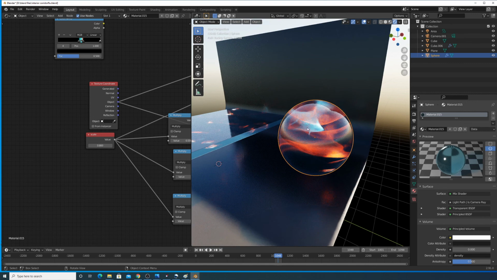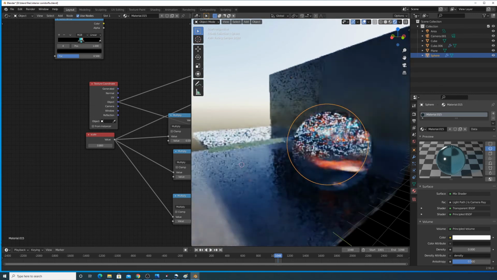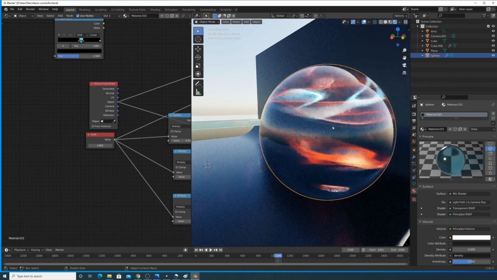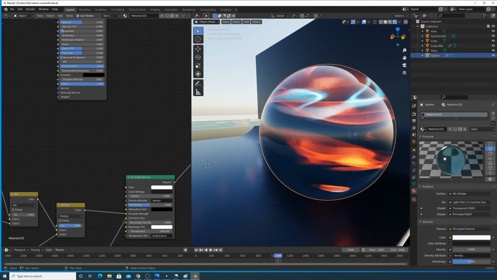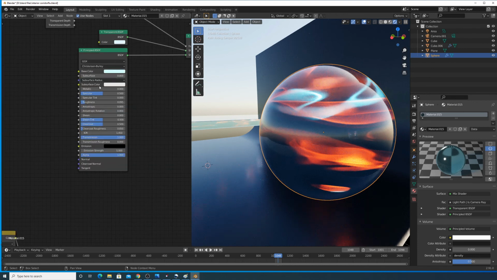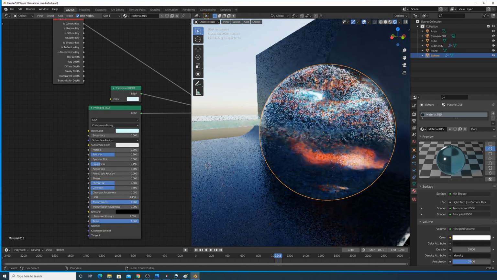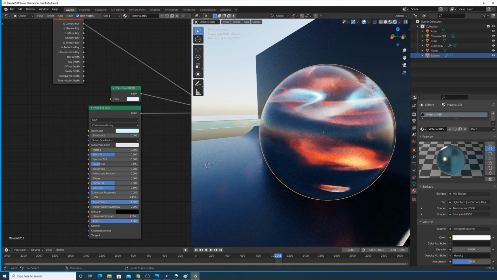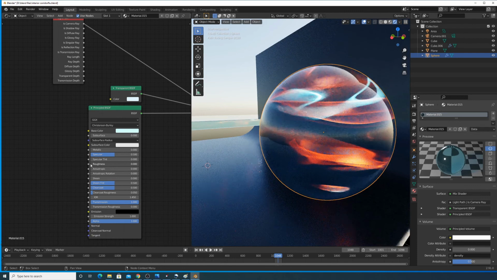There we go. Kind of like a glowing marble. Very interesting. Very cool material. Now we can change the roughness and bring it back up if we want. It gives it a more fuzzy appearance, which can look cool in some cases, or you can make it really clear.